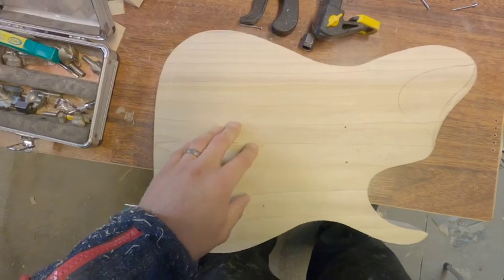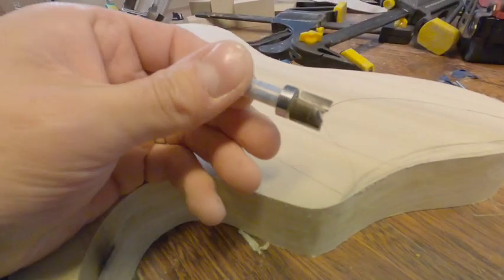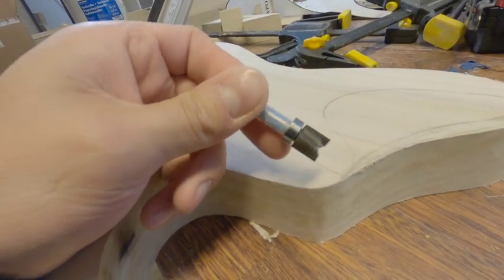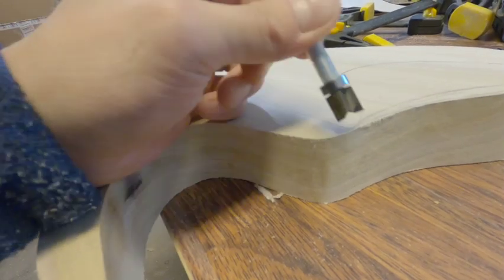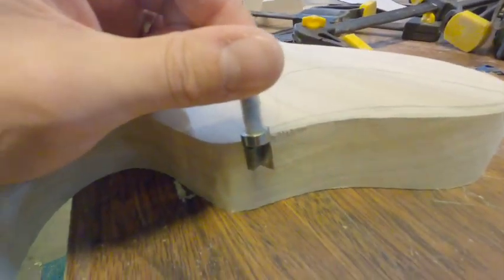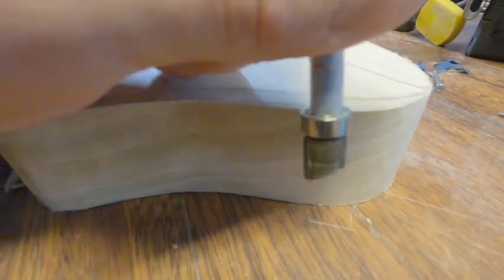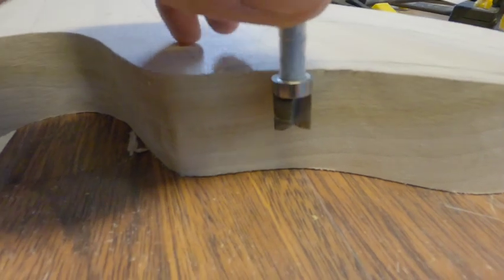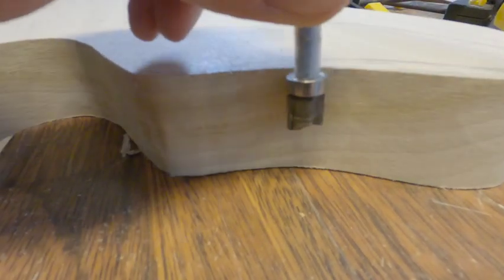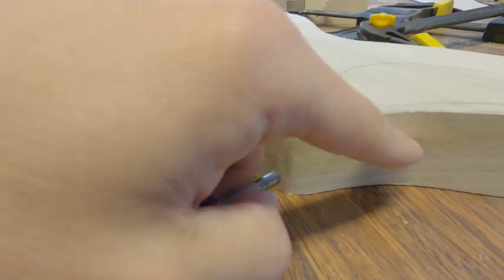Now, a little tip when routing. I use these to begin with. These are top ball bearing router bits from Stumac. If you have a template, they go where you would have the template sit on the body. This will follow the template and route the wood. Once I do that, two passes until this goes onto the body itself. Then I switch to a longer router bit, so I can take the rest in one sweep.